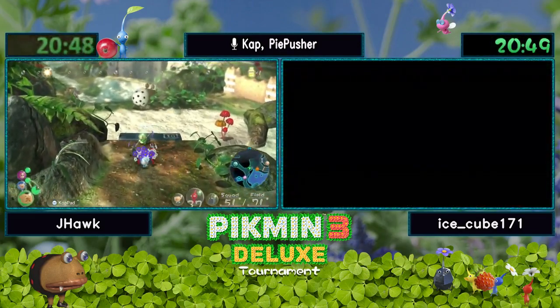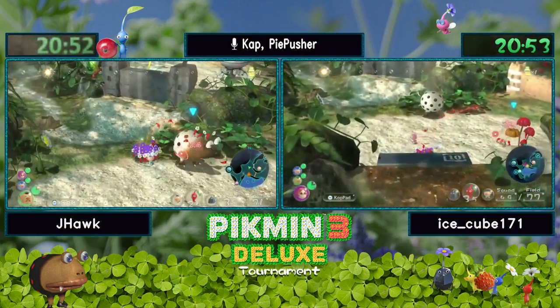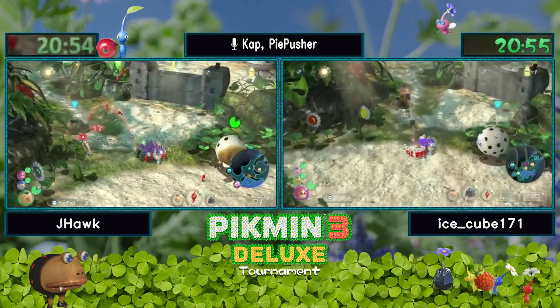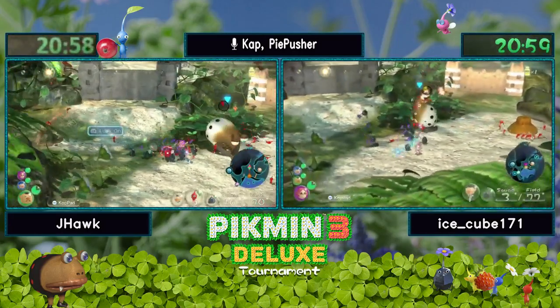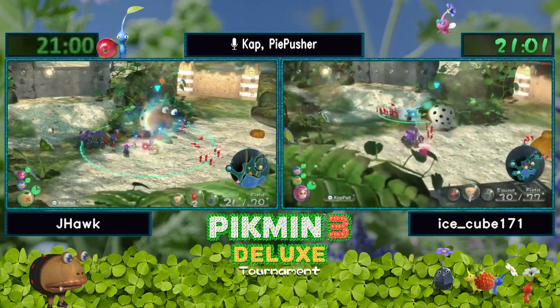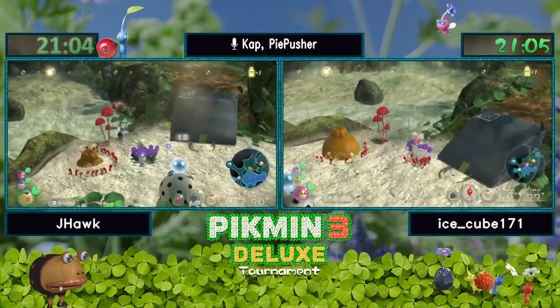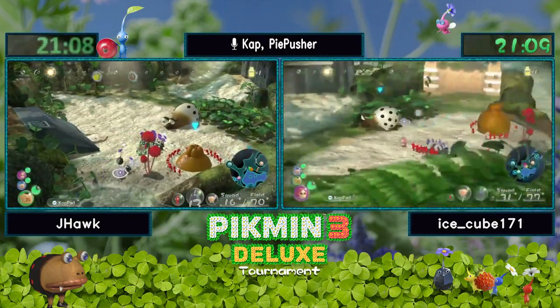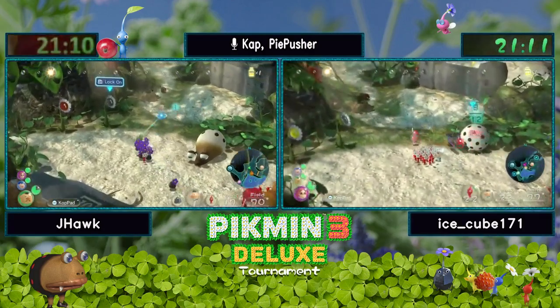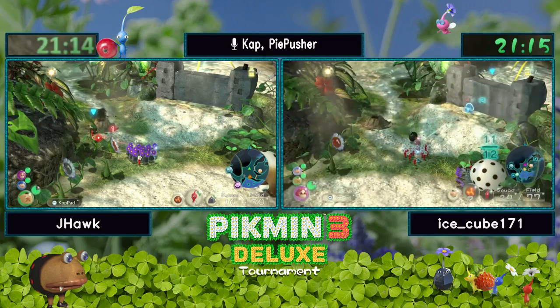Yeah, so once that phone gets moving, there's not much you can do to speed up the day other than make sure the path is cleared by the time it gets there. So as long as they're able to blow up that wall in time and get the fruit and bulb collected in time, then I think JHawk will maintain this 2 second or so lead going into day 5.